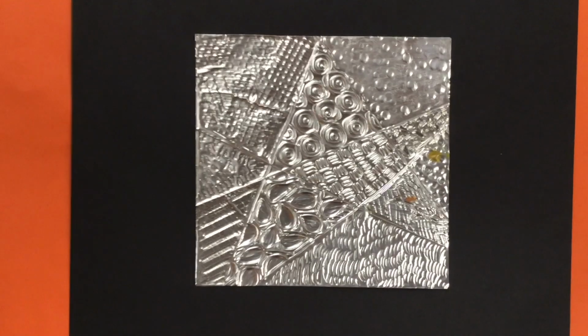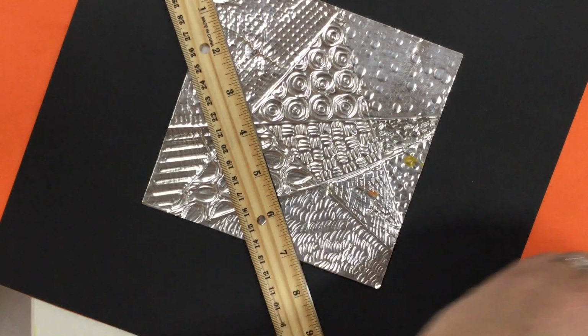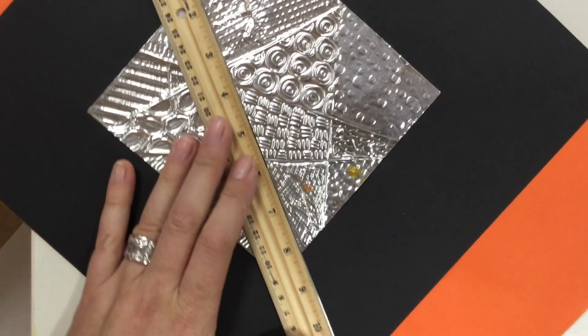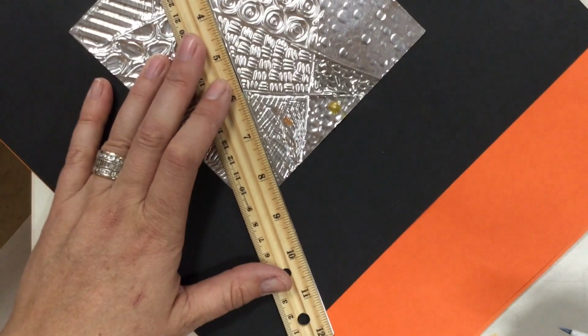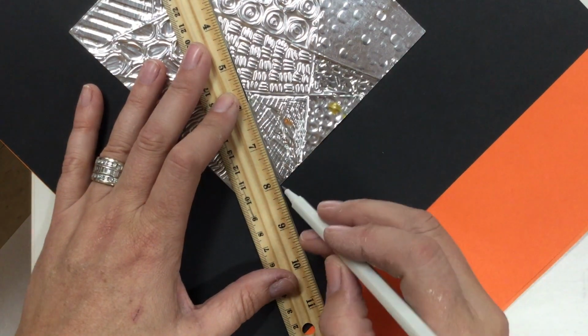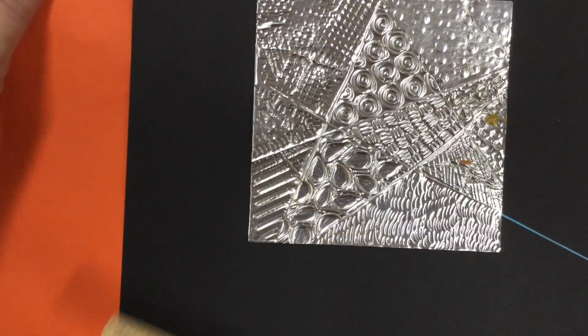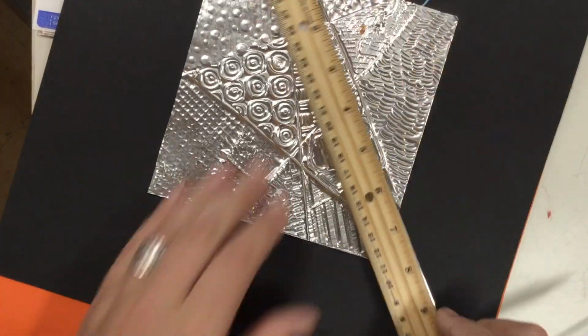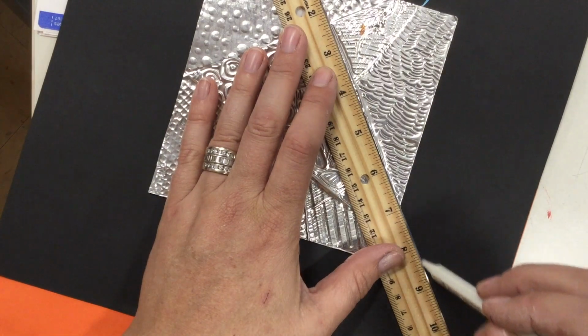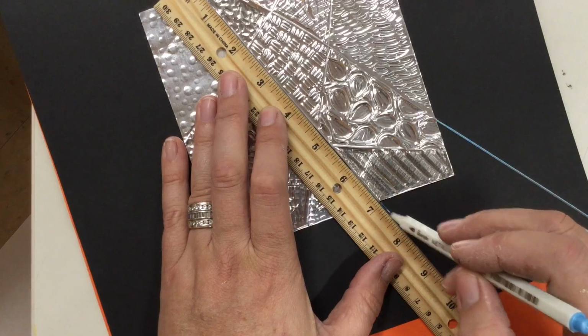So boys and girls, today we are going to be taking the actual texture that you used last week, and we are now going to be creating visual texture around the outside edge. In order to do that, we're going to create sections where you're going to follow the lines that you made last week, and using one of the metallic markers, you will just take the ruler, place it along one of the lines that you already made from last week, and then draw the line going outward. You'll continue to work your way around.